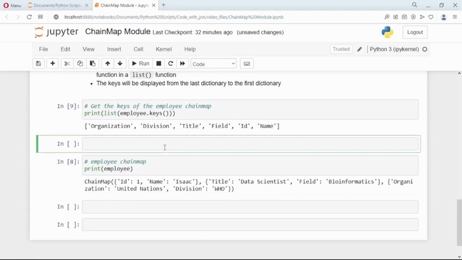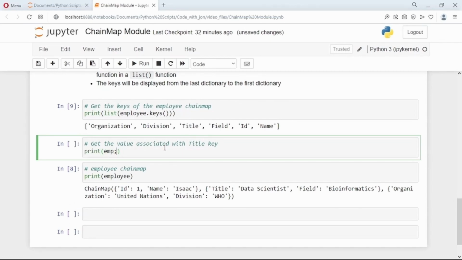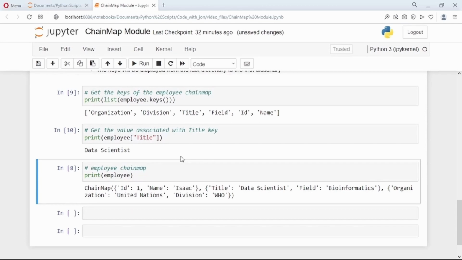If you want to see the values associated with any key, let's say title, now this is how you get the value of this key.